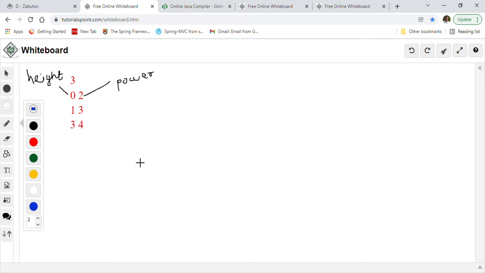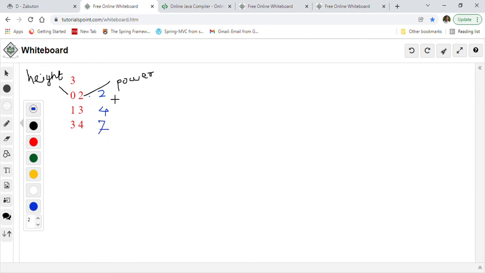So what we will do to solve this problem is we will create one participant class, right? So this is one participant, this is another participant, this is another participant. So we'll abstract it out in a participant class, and it will have two fields, height and power, right? And what we will do is we will calculate the height plus power. So for the first one, height plus power is 2, the second one, height plus power is 4, and the third one, height plus power is 7, right? 3 plus 4 is 7.